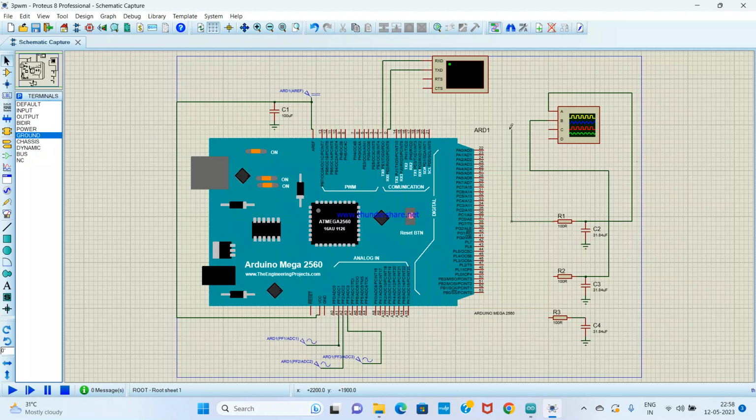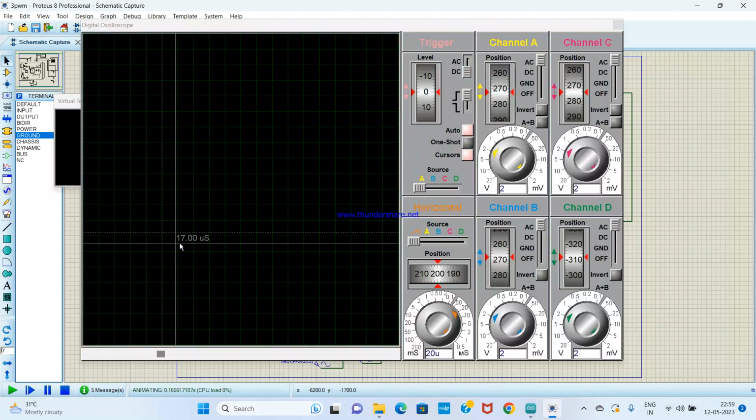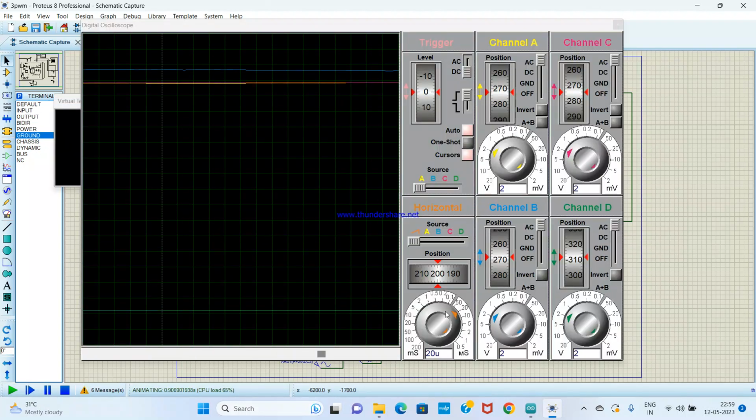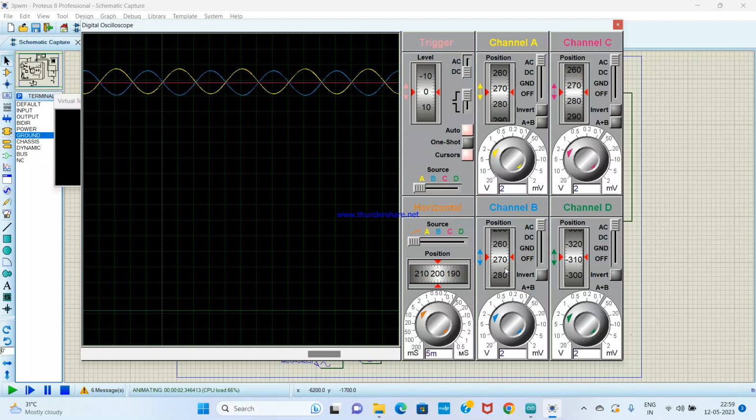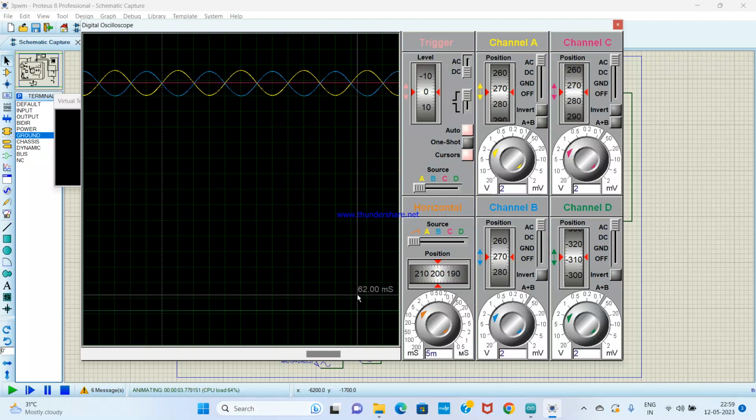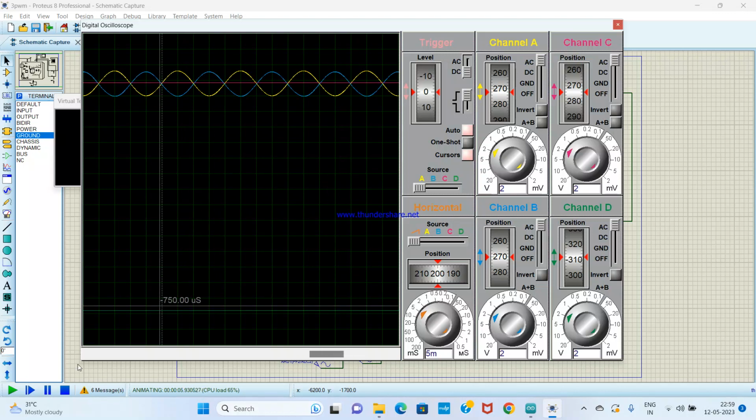So this I will connect to pin number 5 and this I will connect to pin number 2. You see, this is giving the complementary pulse. Similarly, if you see for the other phases, it will come the same.